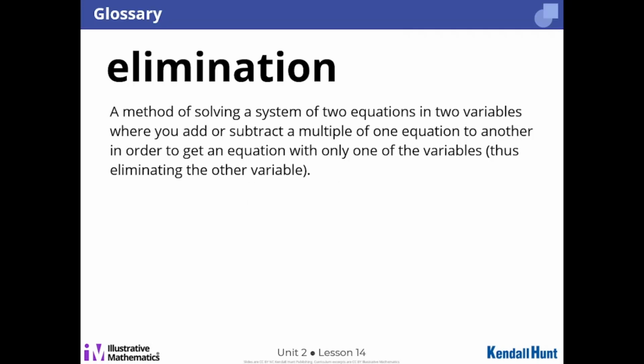Our first glossary term for this lesson is elimination, a method of solving a system of two equations in two variables where you add or subtract a multiple of one equation to another in order to get an equation with only one of the variables, thus eliminating the other variable.